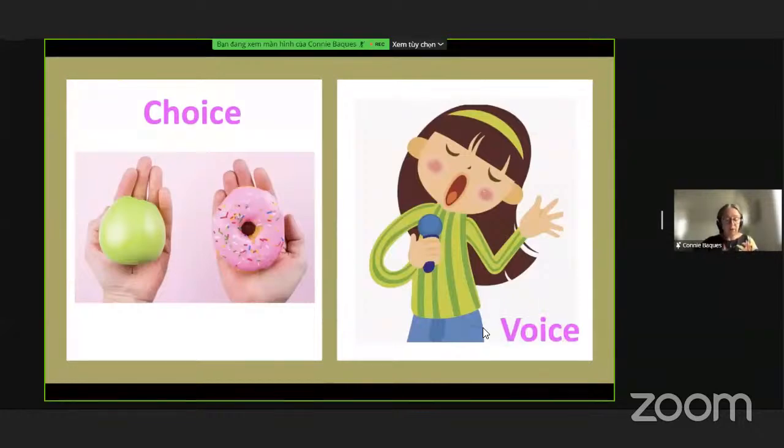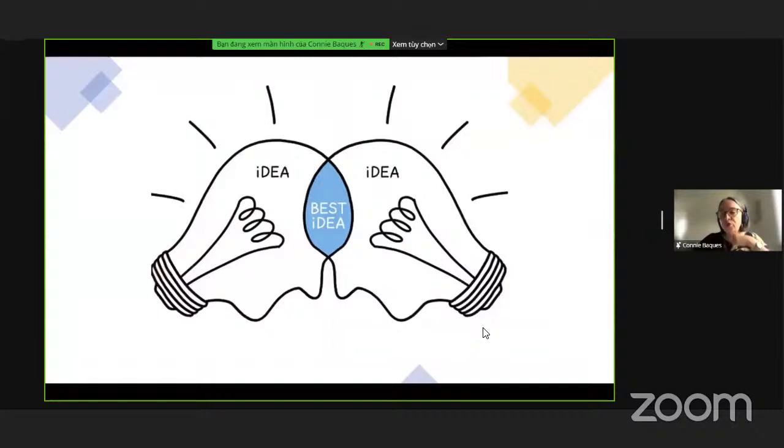When working together, when collaborating in a group on a project, it's very important for students to have a choice and to be able to express their opinions and for those opinions to be heard. This is in general one of the most challenging aspects of group work. How to get students to share ideas so that they can create the best idea for the project.